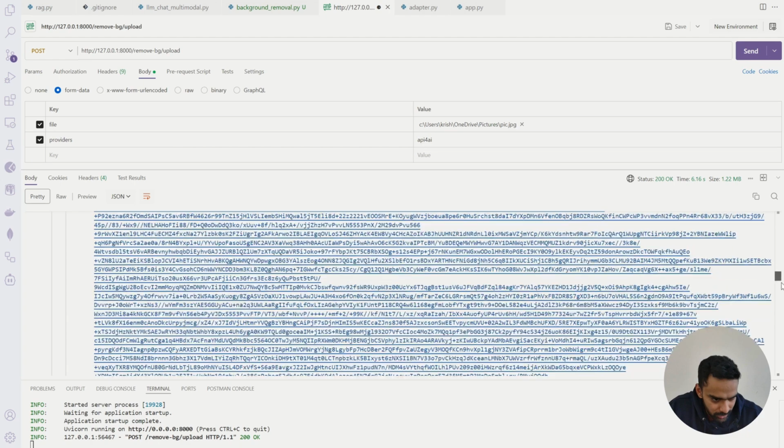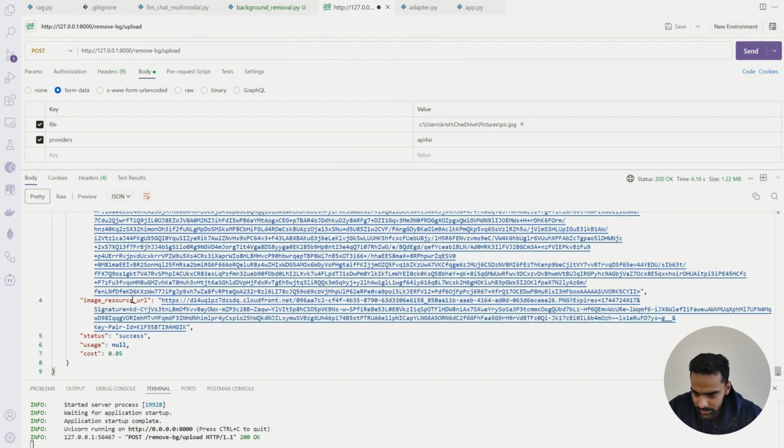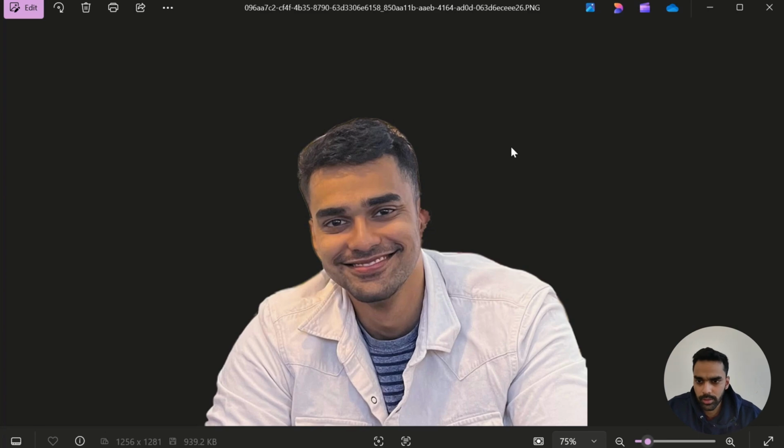It's pretty huge, and if you scroll down, you can see the image resource URL. So let's see how the output image is. Okay, so this is how the output is, which is as expected. And that's how you basically do the API call.